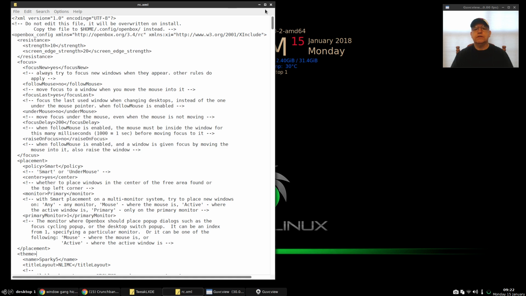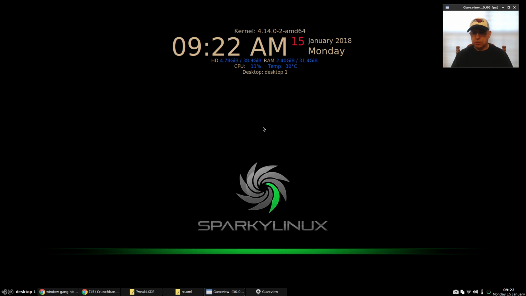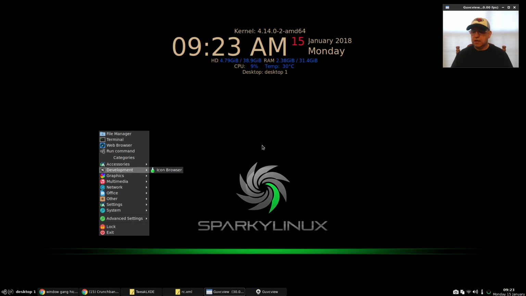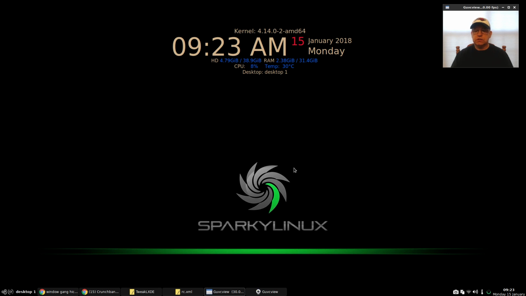Now, this happens to be a Sparky Linux minimal install, which is a terrific distribution. And to top it off, it installs the Openbox window manager, and it gives you a Tint 2 panel with an updater and OB menu generator, the nice right-click menu with icons. Fantastic, absolutely fantastic. So within this Sparky Linux minimal install, with Openbox, I would change a couple things in the RC XML. Now, I'm going to go through the centering windows because that's the main topic within this video. So let's take a look.